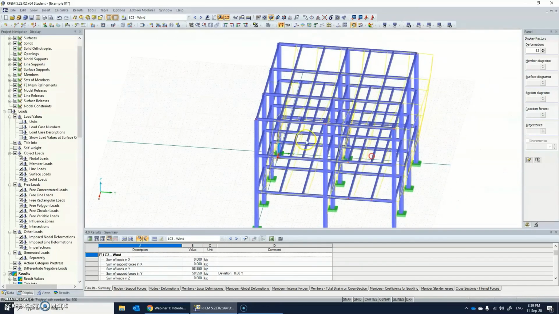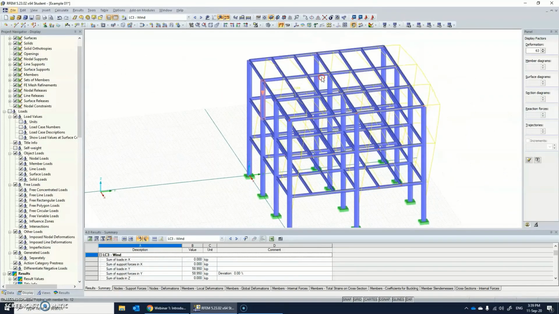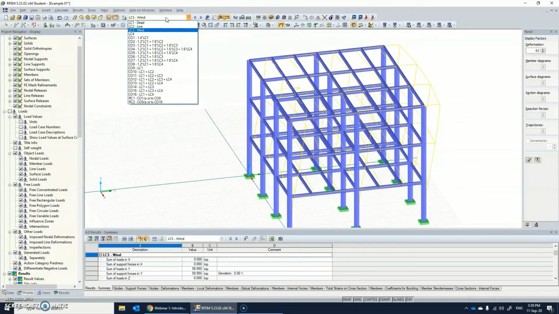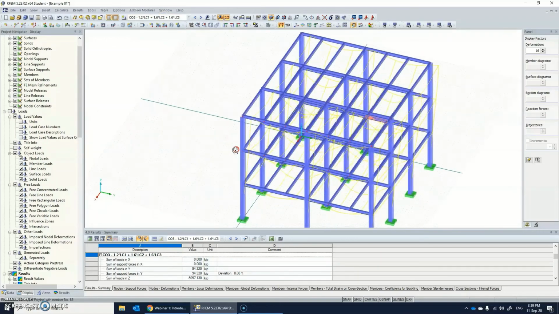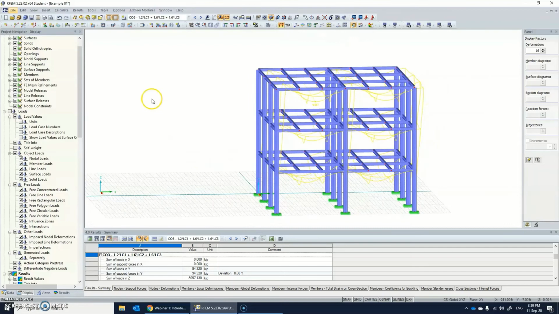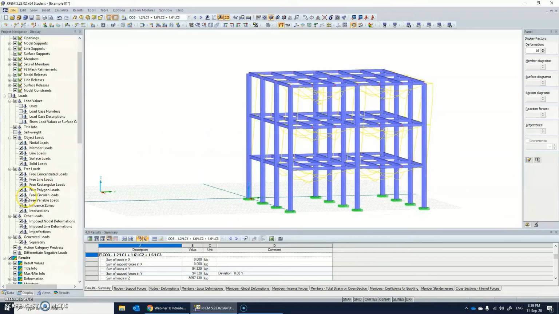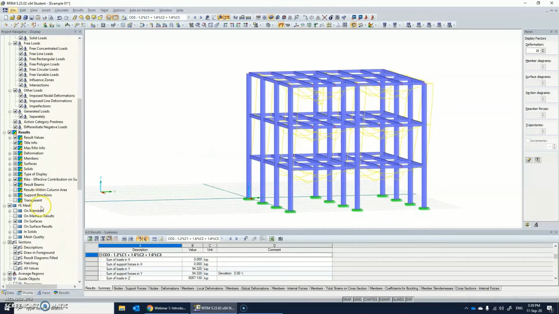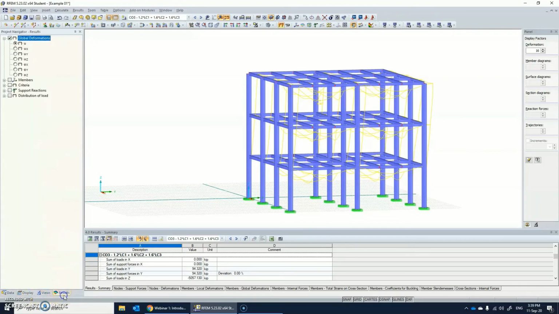deformed the structure. Now if you move into another option, say another load combination, you can see how the load is deforming the structure. At the same time, if we now want to see the results in the form of internal forces, we need to move into results. In results, at the moment the global deformations have been ticked. Just click on it, which hides the global deformation.